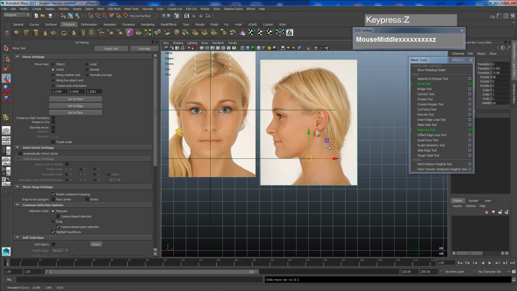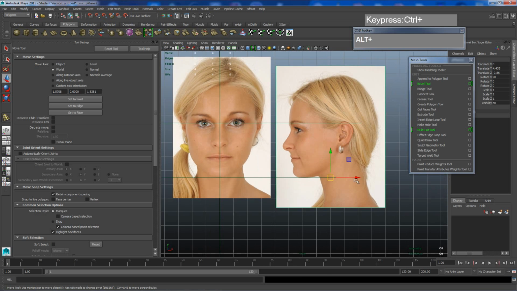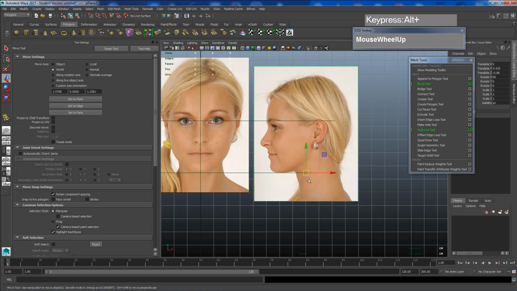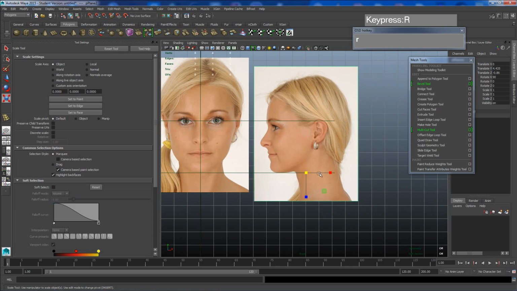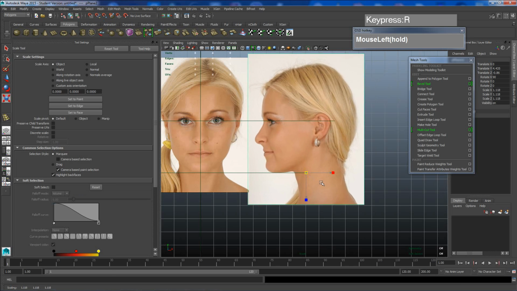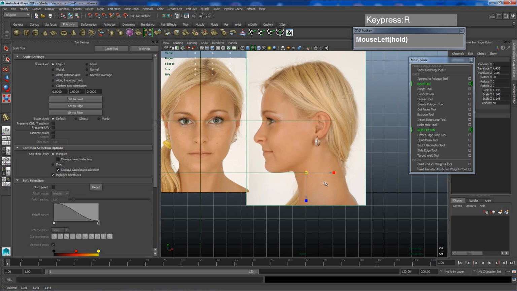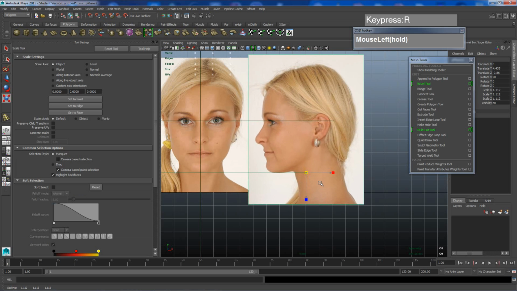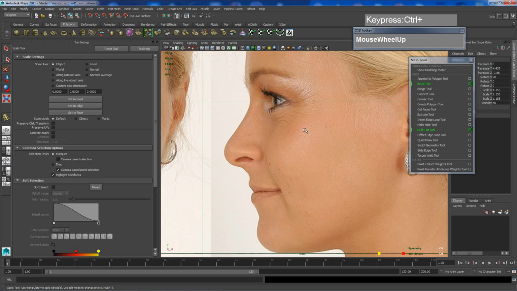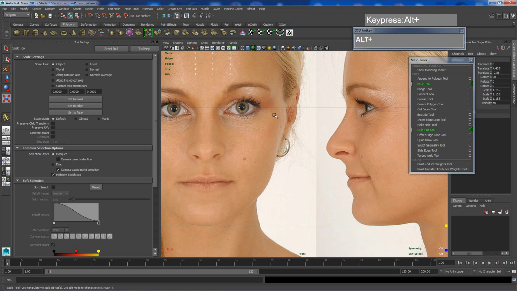Okay, why do I do that? Okay, I accidentally moved that just now. So anyway, why am I doing this? So by pulling the pivot at this location, I'll be able to scale this, alright, and you can notice the chin will still be lined up to the locator line. And I can manually scale this by grabbing the yellow cube here, the scale manipulator, to scale it uniformly until the edge of her eye lines up, okay, with this side.